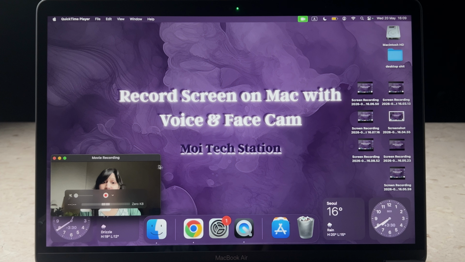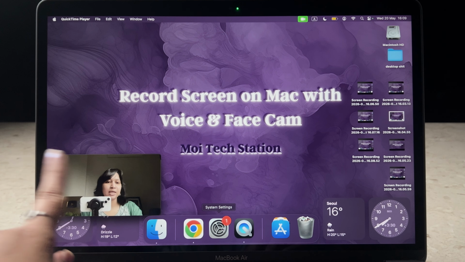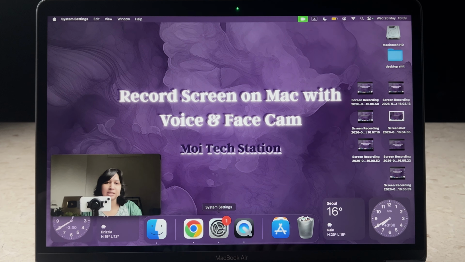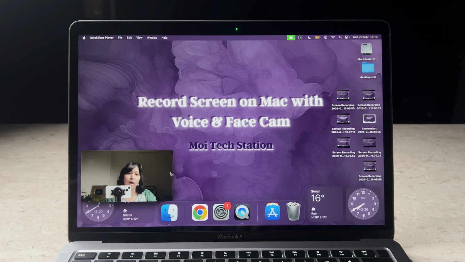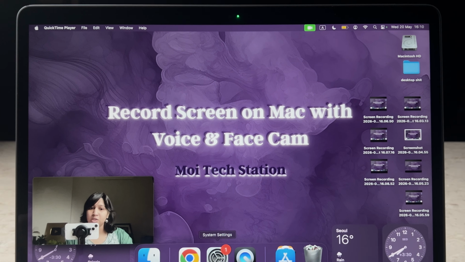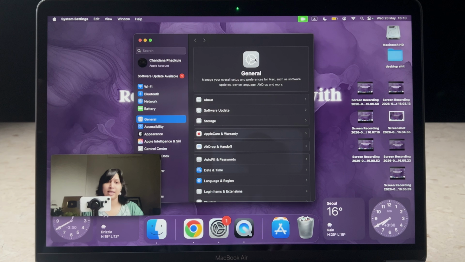So this is very useful if you are recording lesson plans where you need a screen recording in the background and you also need to see your face, or if you do gaming, right? But now what ends up happening is I have this face cam showing over here, and if I open settings, it will overlap on it, and we do not want this to happen. So I'm going to come back to the QuickTime, and in View, I'm going to click Float on Top. So this means that no matter what application is opened, it will stay on top of it. And let's record and see, right?